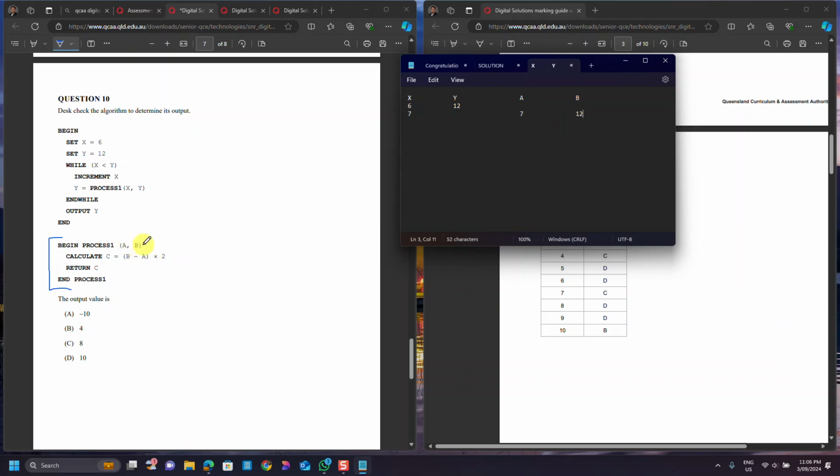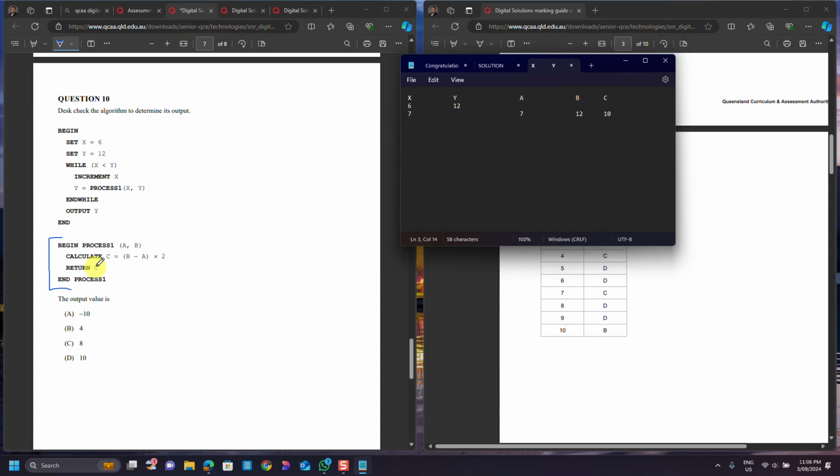So you have 7 and 12, and then you have a C. C equals B minus A times 2. So 12 minus 7, which is 5, times 2. So C will now equal 10.